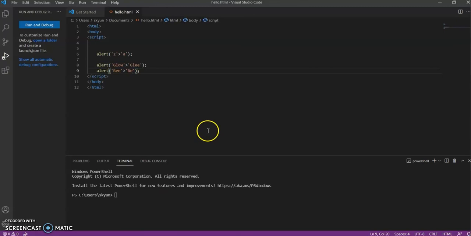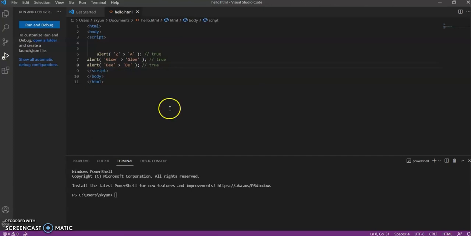So the algorithm to compare two strings is simple. It compares the first character of both strings. If the first character of the first string is greater than the first character of the other string, then the first string is greater. Otherwise, if both strings' first characters are the same, compare the second characters the same way, and repeat until the end of the string. If both strings end at the same length, then they are equal. Otherwise, the longer string is greater. So this is how comparison is done.